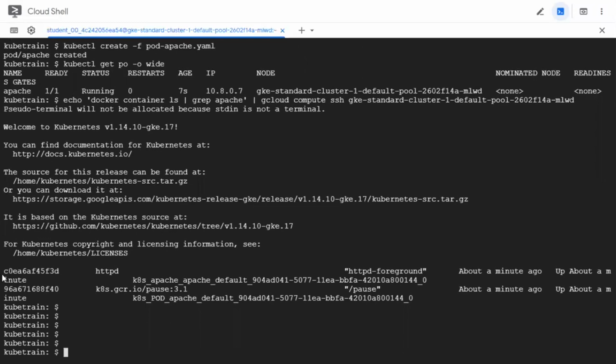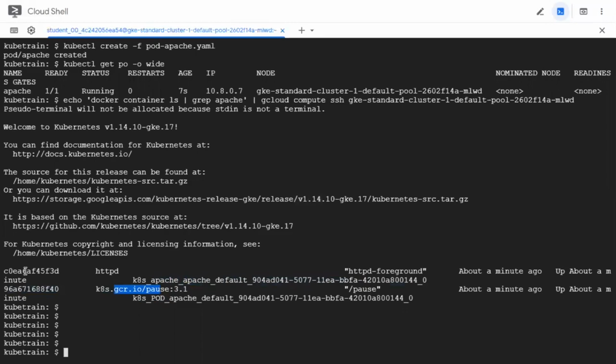If you see this, there is the Apache container, which is HTTPD, and there is one other container, which is this, which is launched as the pod sandbox. So if you see the word, it says it's pod underscore Apache, but here it is just Apache. So this is the real container. The first one is the container for the real application, the Apache application, whereas the next container is the pod sandbox, which is kind of a high-level object about the app container.